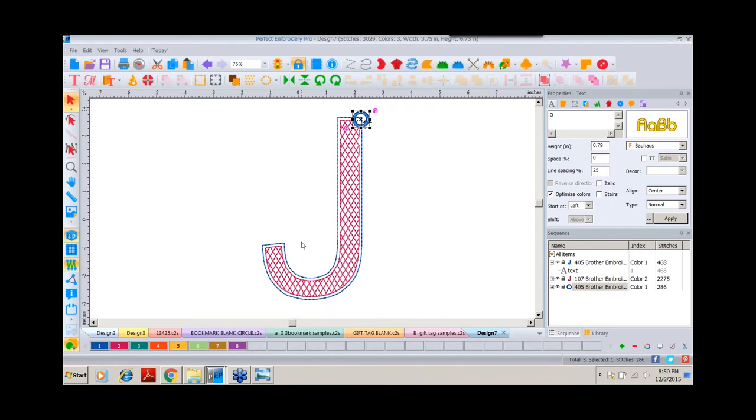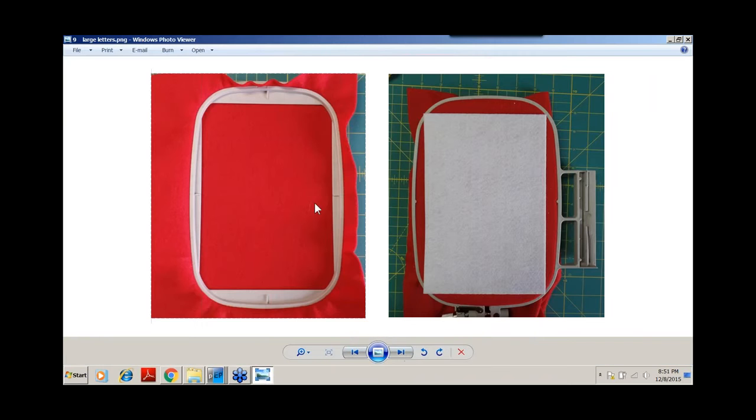my ribbon through. The way that we're going to stitch this out, if we take a look at our slides, this is very easy. We simply hoop our felt as we have been doing, and then we're going to take some of that stiff craft felt that you can find at your craft stores. If you've never worked with it before, you might want to ask for it, but you'll know it. It'll be in that same aisle where the rectangles of craft felt are, but once you pick it up, it's a little bit rough, but it is stiff and it holds its shape, and that's what's going to allow our big letters to keep their shape as well.